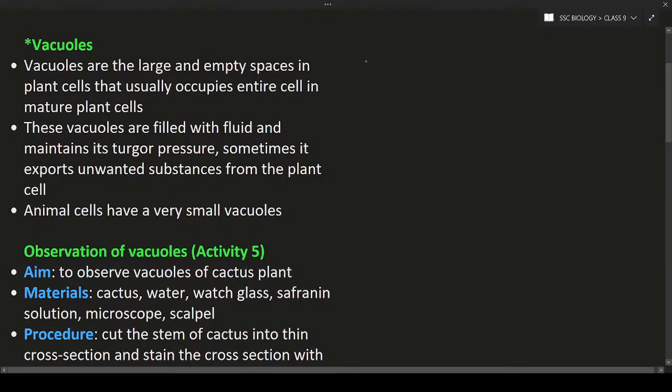So in the class we have discussed different types of cell organelles. Let us see, this is a cell. If you consider a cell, it will have the nucleus, the endoplasmic reticulum, rough and smooth, and also a Golgi apparatus, mitochondria, ribosomes, etc. These are all the cell organelles that you can see inside a cell. We have completed the chloroplast, the endoplasmic reticulum, and mitochondria. These are all the things that we have discussed already.